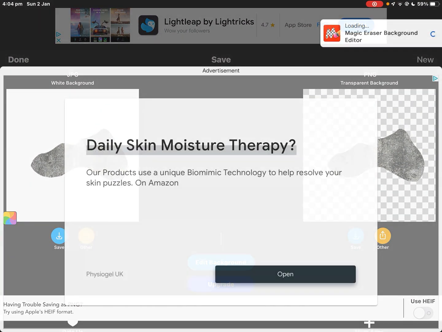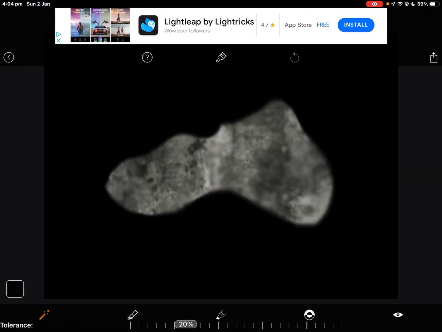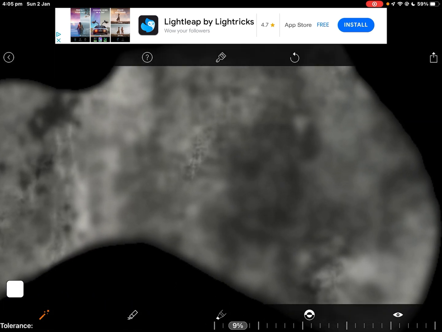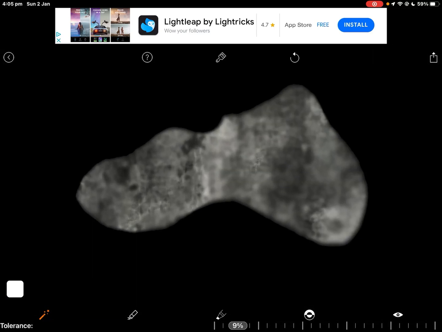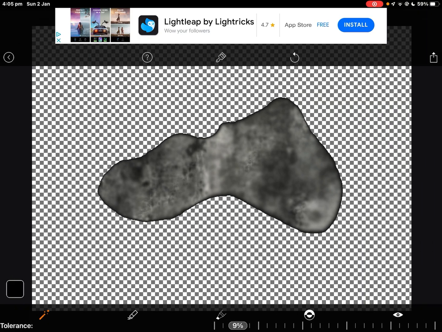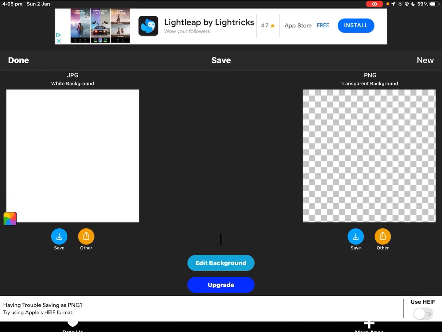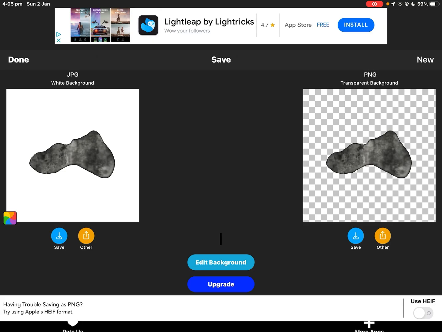Okay, now go back to Magic Eraser. Oh god, this advert. And then load up that PNG image again. There it is. And then use this magic wand thing. I'd recommend turning that low. There we go. So you can still get that blur background thing. This is in order to add the stars in the background. This is optional. So this makes the moon just itself, as you can see, while giving that blur effect and outline. After you've done that, click that box with the arrow. Click save, low resolution or high resolution if you want.